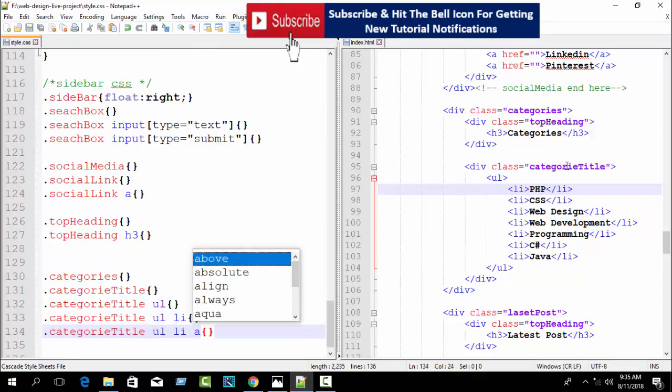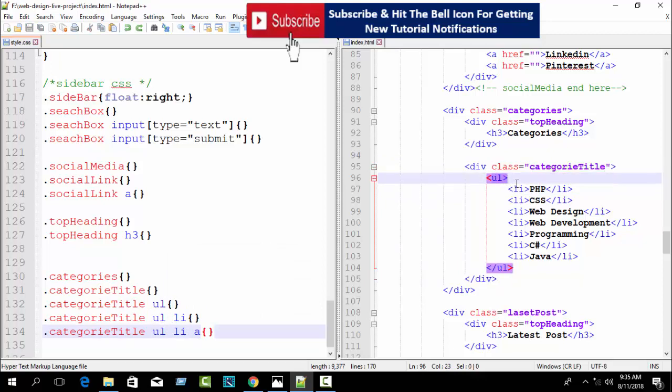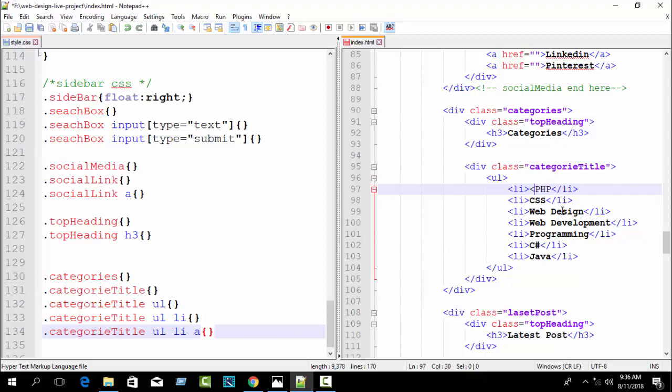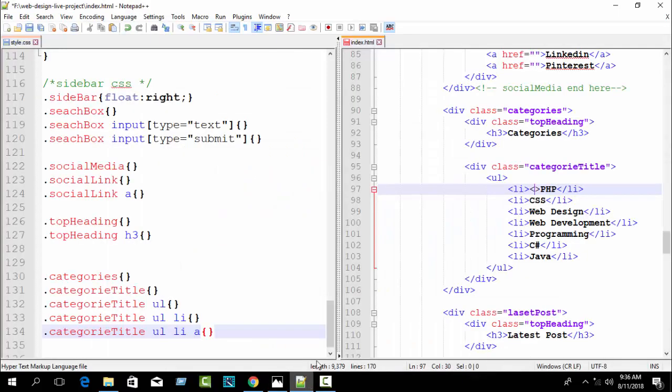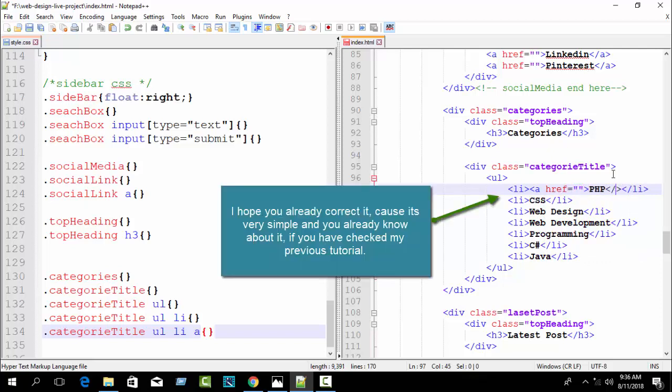ul li a. You can see categories ul, categories ul li, and then it will be linkable. In our page it will be linkable. When you click the categories, it will redirect to the categories page. So here you need to write link, href for reference, and close the link.